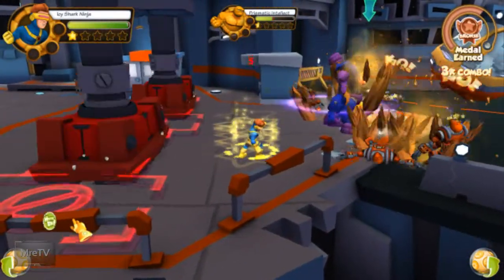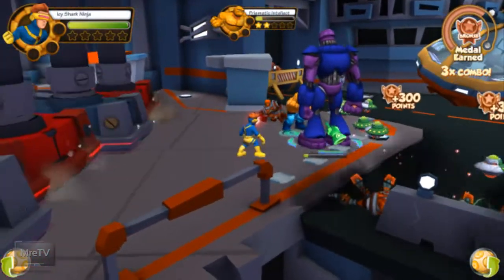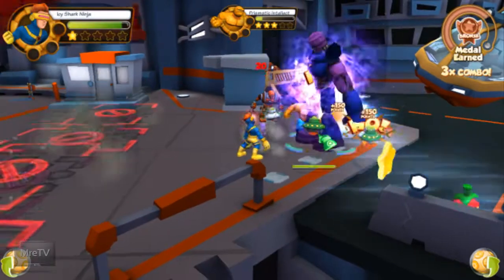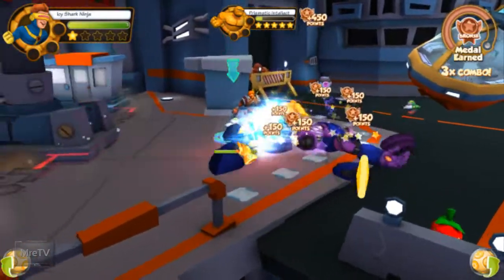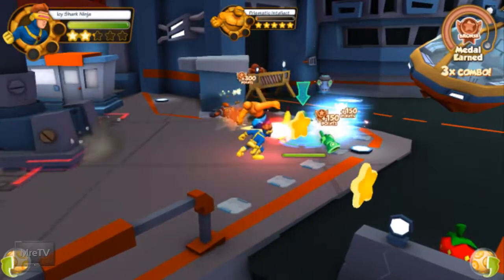And here is the hero up ability for Cyclops. As you saw, he shoots up in the sky, and everybody around him got damaged. The game itself is really, really fun, especially if you can do missions like this more and more.